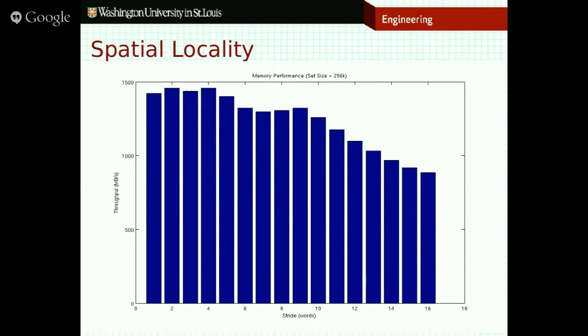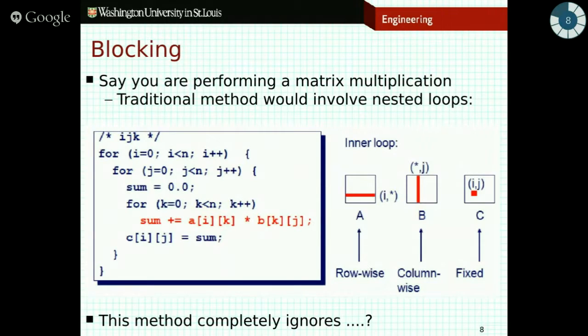Good. So what can we do with this information? If we understand the concepts, that's one thing. What can we do with this information? How can we use this information to our advantage? Well, this gives rise to a technique called blocking. Let's say we want to do some matrix multiplication, which, interestingly enough, is going to be what we're going to be doing on the first homework assignment, some linear algebra, right? So let's say we want to do some matrix multiplication.